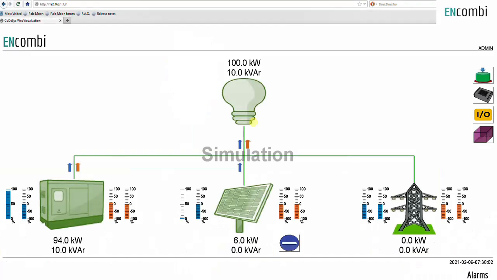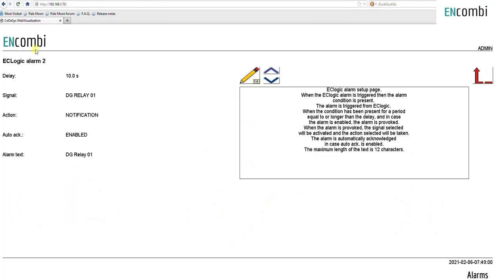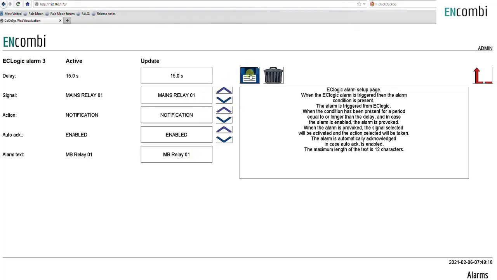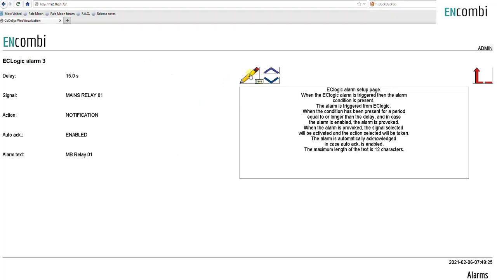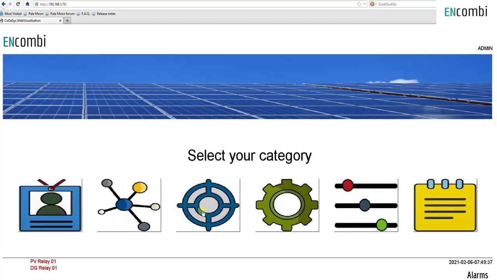When the I/O module is turned off, the trigger is not present anymore and the alarm will go off. Then the production will be maintained according to the setting. In the same way, EClogic alarm 2 and 3 will be edited and assigned for the trigger on bit 1 and bit 2. Then provocation of the alarm will take place according to your assigned settings.